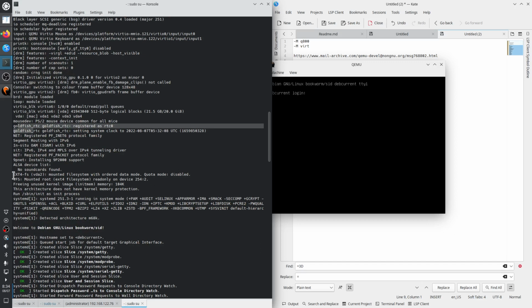Okay, and then it goes ext4fs, VDA2 mounted file system.